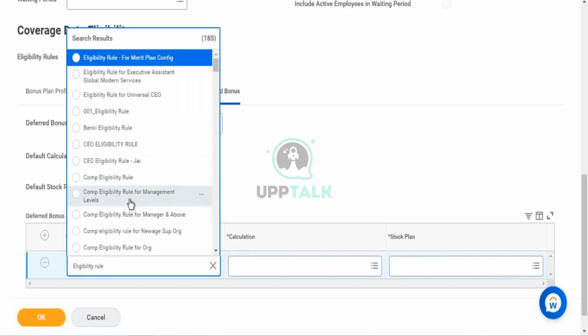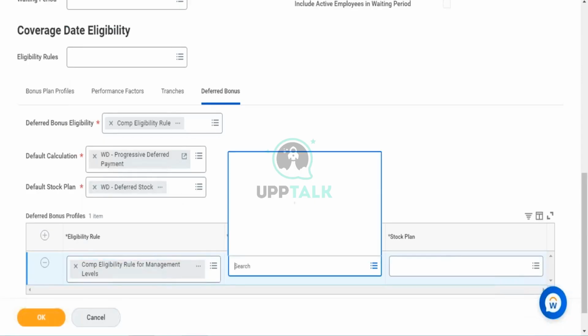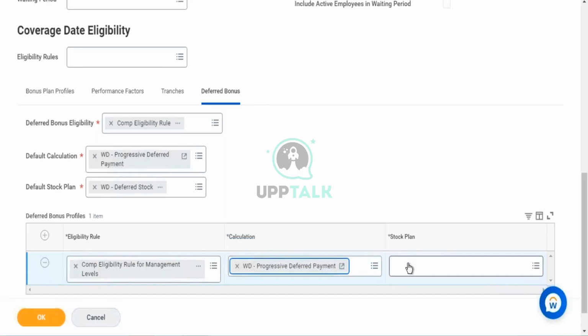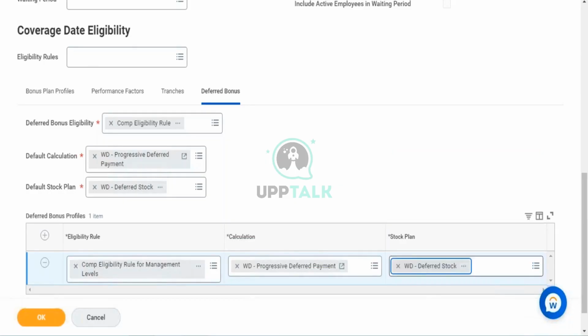Compensability rule, compensability for management levels. Here I'll take for management levels. We'll be having defined percentage and defined stocks. Now we are done with this entire deferred process configuration.